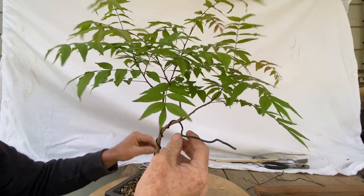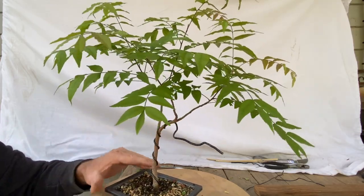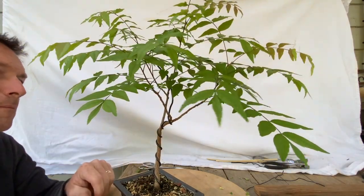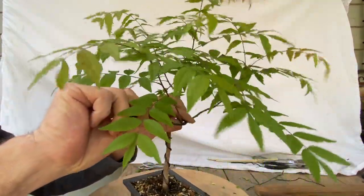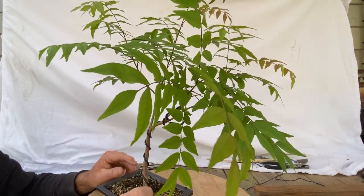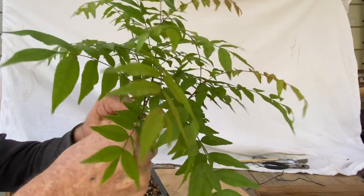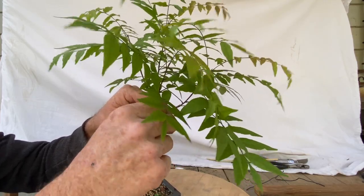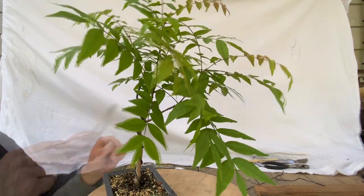I want to try and continue this wire, I think onto this branch. Yeah, that's not going to happen. That's not good. It needs to be further back. That's better. I think I just broke off that little tiny one. I did. There's no way I can carry that wire out to there. Somebody might be able to, but not me.